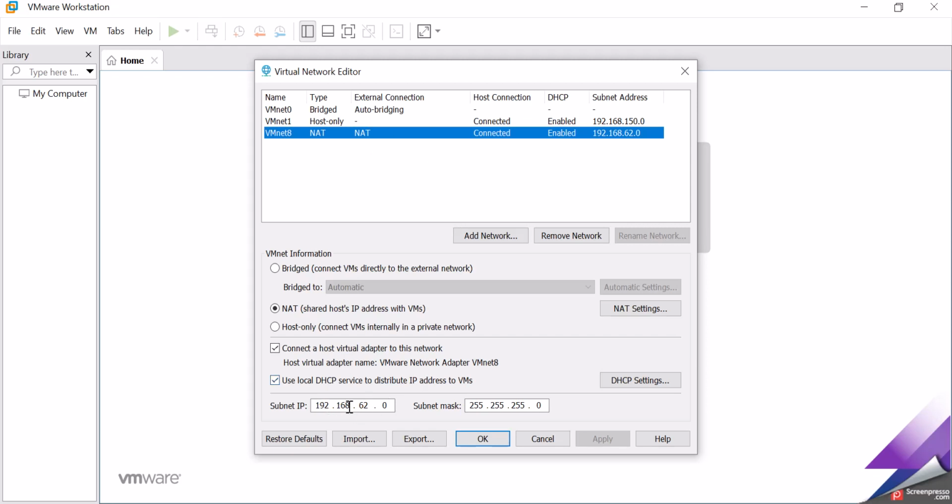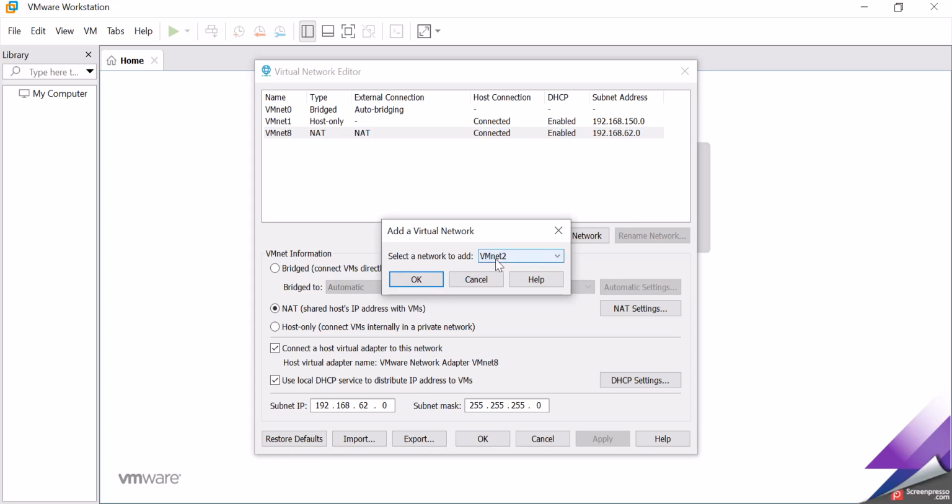You can set up your virtual network IPs, and we're going to use an iSCSI storage network for the iSCSI adapters. So we're going to create a network for that. We click on Add Network and select the virtual network. You can use any number that you want.